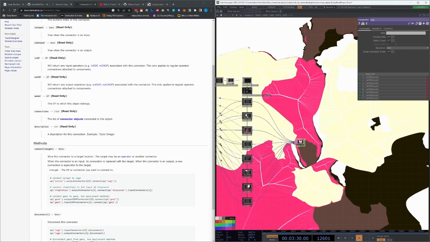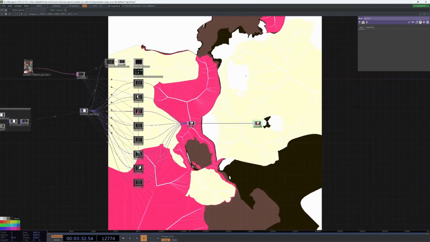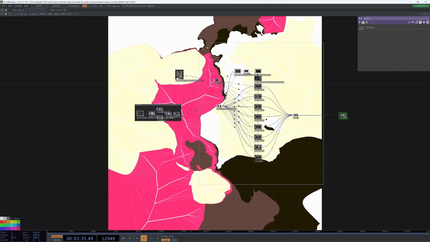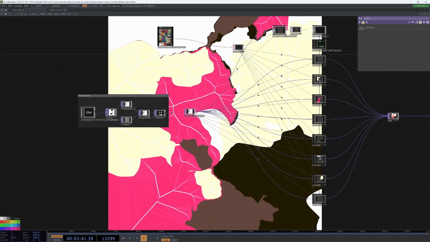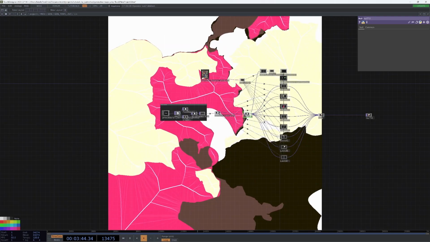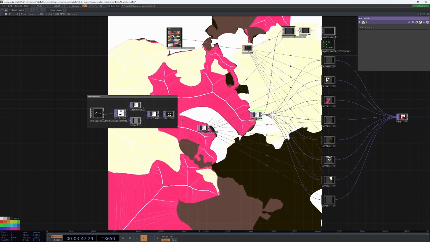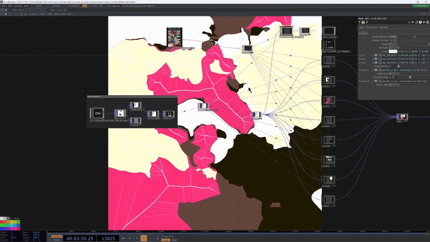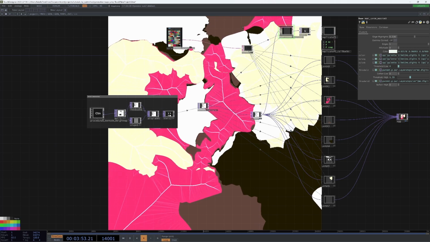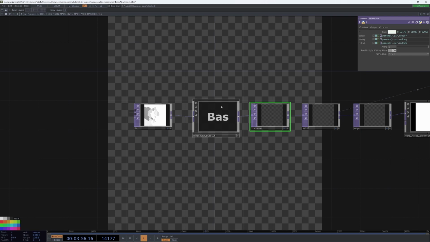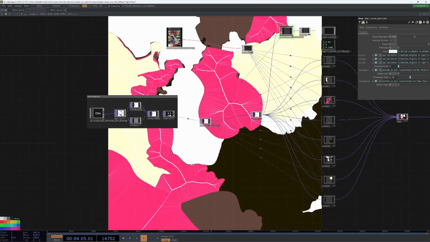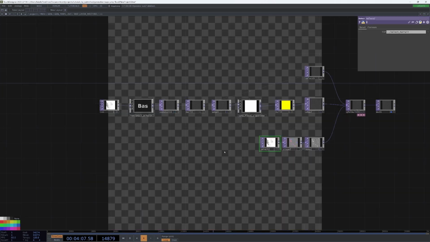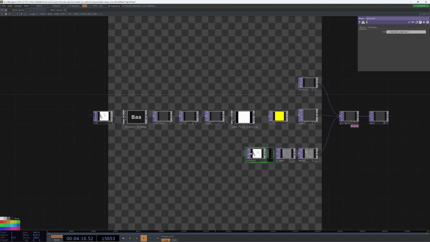And I'm just going to use Alt-N, create a null after my aggregate. And I'm going to select all of this. Actually, I'm going to first use the right click to add a null in front of my select terrain. I'm going to make sure in my master operator, since I noticed that the select terrain was still pointing at the master operator here, that's because I copy and pasted that select at one point.